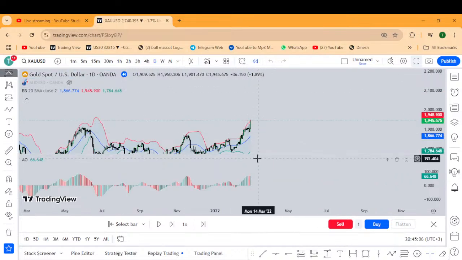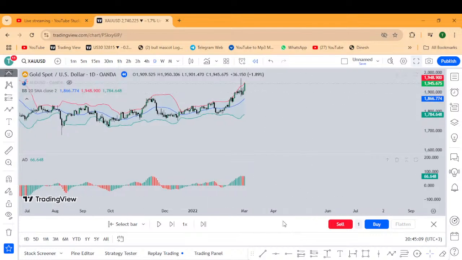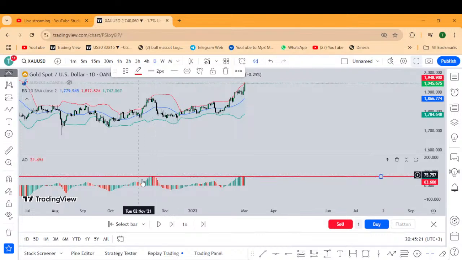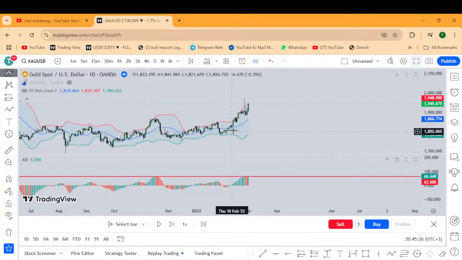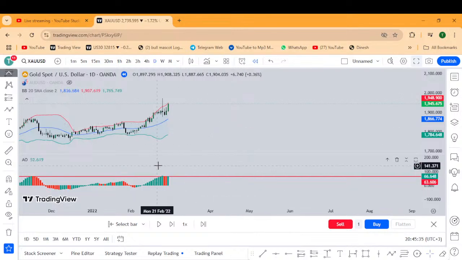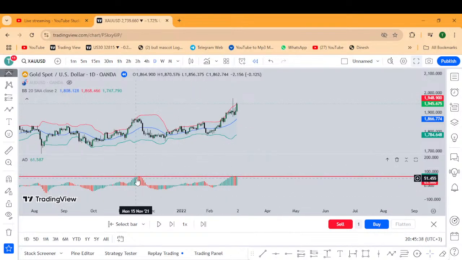Now, the first thing I'm going to do for you is to ensure we have, remember, our awesome oscillator. The first thing we're going to do is place our horizontal line on the previous higher high or highs. Now, after we have done that, we have also the Bollinger Band. Now here the market is bullish, of course. Now what we are going to do, already we have discovered the market is at the overbought point, as you can see right here.